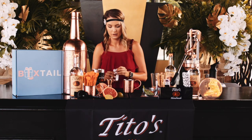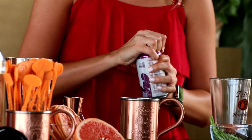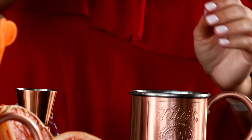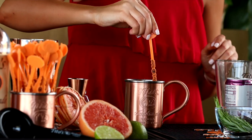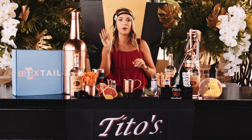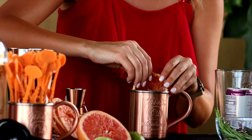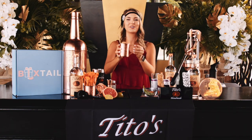All right, and now we're going to top it with ginger beer. Toss some ice in this. Give it a good swizzle. Then you will add a good rosemary sprig. Give it a slap to get the aroma going. And last, you're gonna add your grapefruit slice. A good little garnish there. Add a straw. And cheers. Here's to a great Zoo Rendezvous.